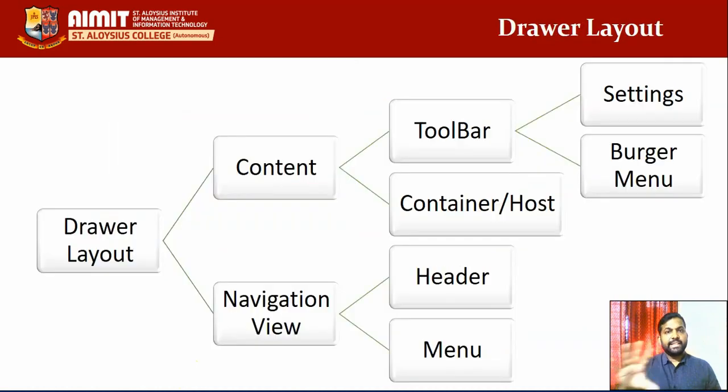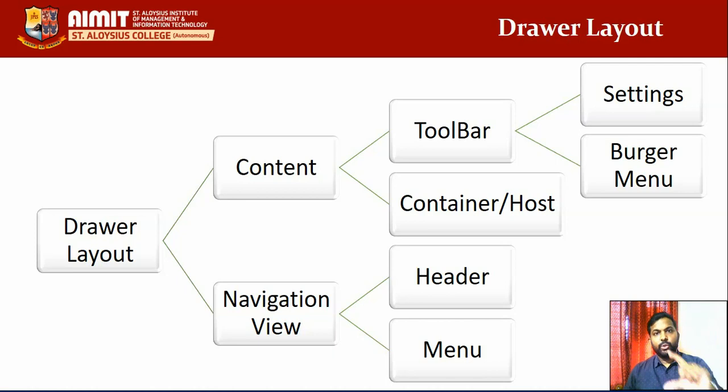Let's just understand the hierarchy in which I'll be creating this project. You have something called a drawer layout. In that one, you have two things. Number one, the actual content, what you want to display, which can contain a little bit more. I've put the details on the right side. And the second one is the navigation view. This is what we'll be doing new. The remaining content and all those things are the same. We have already done them. It's not a big deal for us, but the navigation view is new for us.